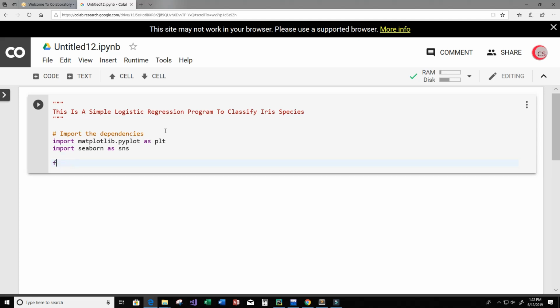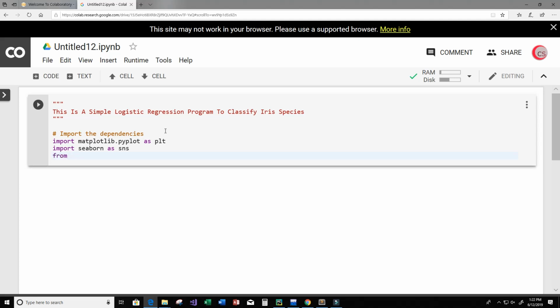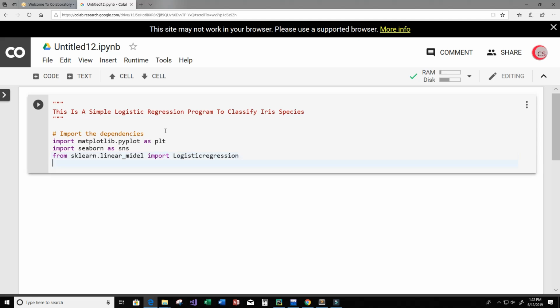Now we're also going to import our machine learning library called sklearn. I want to get the linear model, and from there, we're going to get our logistic regression method or function. I misspelled model here.